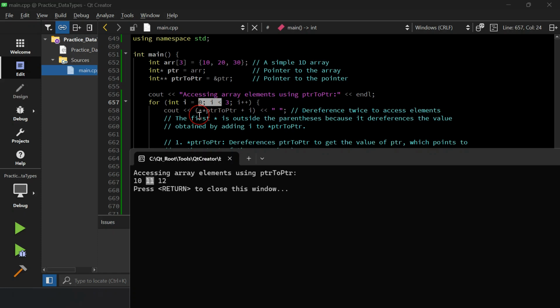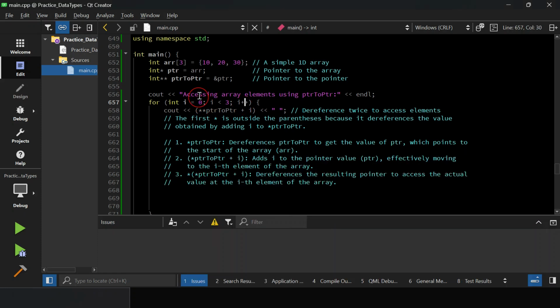So this is not dereferencing the movement of the pointer. We are just dereferencing fully the first pointer. But having one star outside means that this part is going to dereference the pointer and also move the pointer to the next element using this I here, and then dereference the full value of the number.